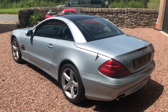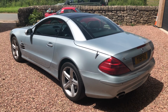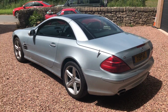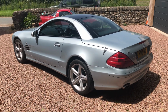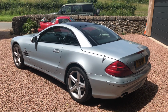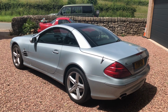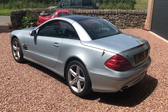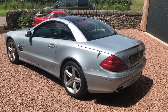And I'm sure they're fabulous cars, but I've got cars for speed and pace, and I always believe that much over 300 brake horsepower is probably wasted on the road, unless you're doing a lot of track days. And for me, I wanted a GT, and I think that the 500s are at that optimum time to buy. If you look at what the value's at today, you can have SL500s from as little as probably 5 or 6k, all the way up to well north of 10-12k.